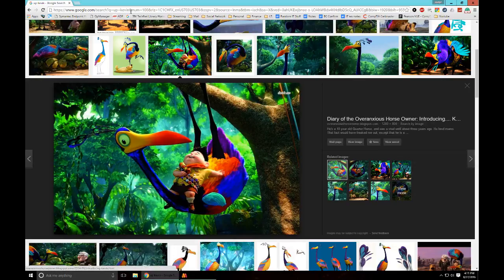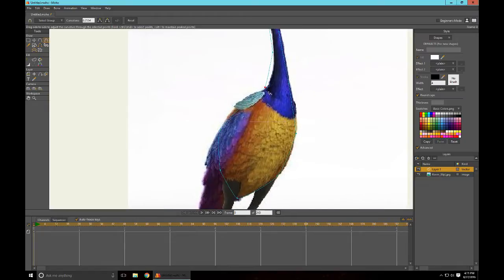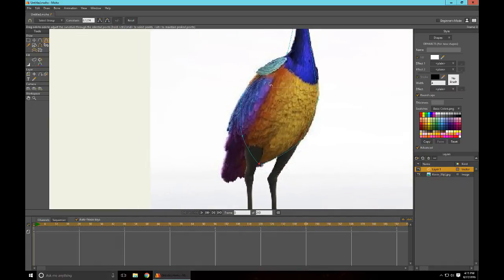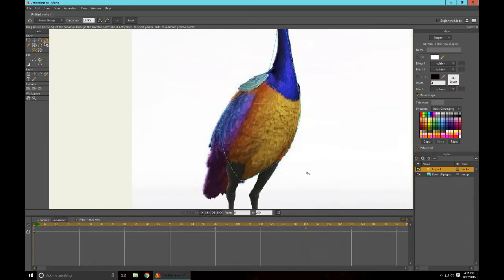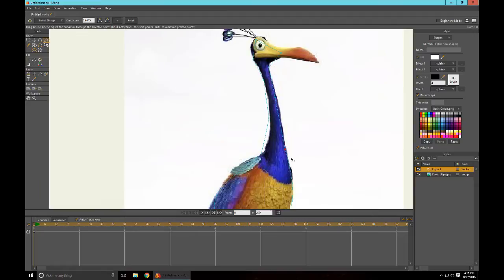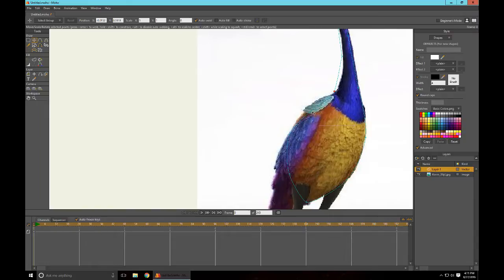Yeah, so what we're going to do, I'm glad we saw that, is we are going to do this. All right, now this is why I say references are very important, especially if it's not your own creation. So this wing is going to have to be something else. It's going to have to be a separate piece. I'm still deciding. I don't know what bone structure or what bone type or how we're going to bone this.